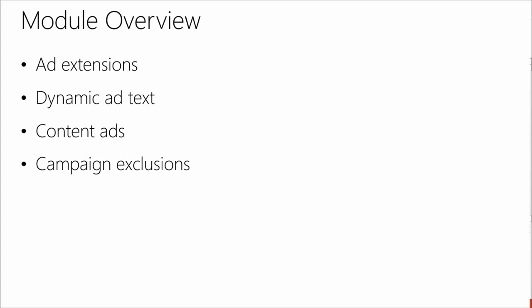We're going to talk more about ad extensions. This is actually a very big favorite of mine. In terms of driving engagement and getting folks more likely to click and look at your ad and actually click through and perform that action that we're looking for, ad extensions are a great way to do that. Dynamic ad text, also keyword parameters, we're going to get into more specifically. This is, to me, a really clear differentiator of the Bing Ads platform also, so we're going to get into that. Without further ado, I want to hand it over to my wonderful colleague Bethany to take us through a lot of these more advanced features.